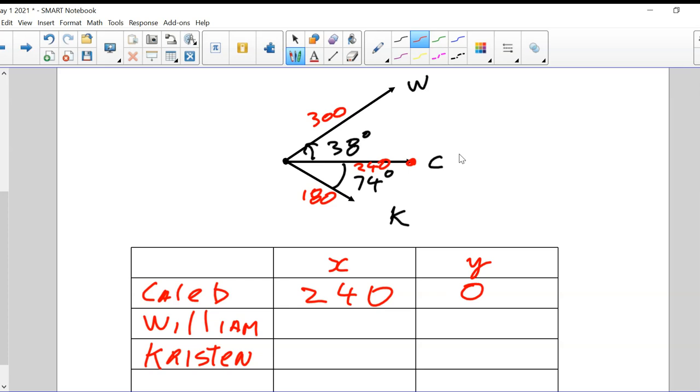Okay, so 300 cosine of 38 degrees. That's your X component. Thank you very much, Sarah. Thank you, Taj. Okay, so it's going to be the 300, because that's the magnitude of the vector, times the cosine of the angle, which is 38 degrees. And since I want to move this process along, I'm going to move over now to the y. And so that's going to be equal to 300 again.